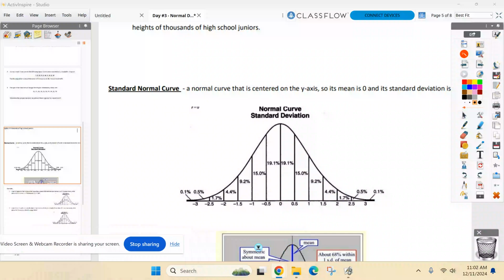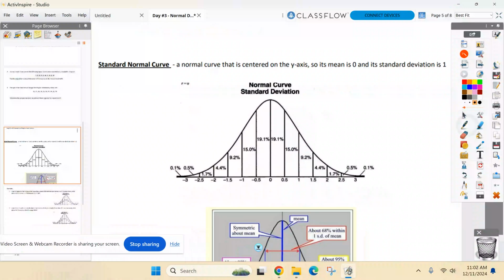Let's do this so you have enough time to practice. I introduced this curve yesterday called the normal curve. You guys had a little taste of this yesterday, but now I'm adding in percents. If you take it right down the middle and add up all the percents to the left, it'd be 50%. You add up all the ones to the right, it's 50%.